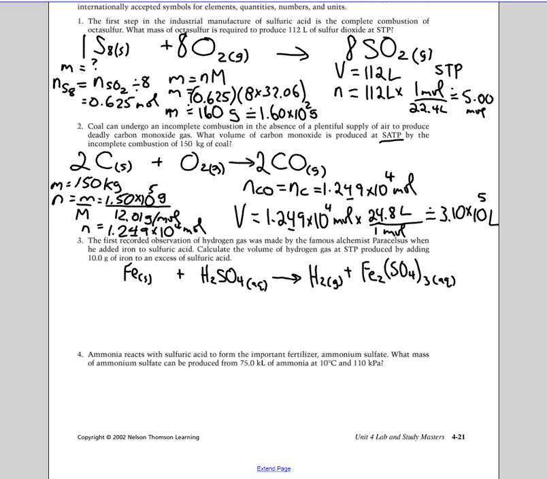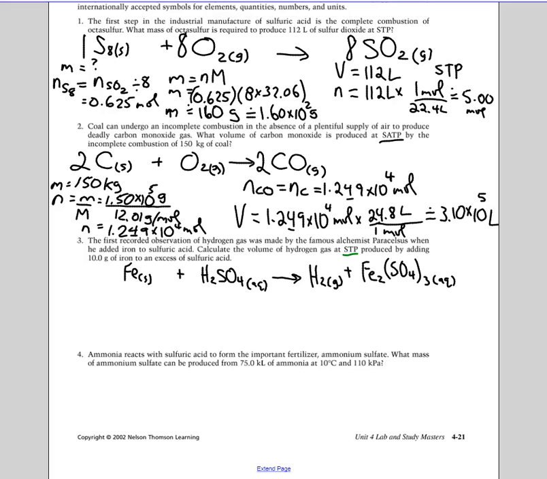Okay, number 3. So this is the production of hydrogen gas. It's the only gas in the reaction equation here. That's standard temperature and pressure conditions. Here the other reactant is aqueous hydrogen sulfate, so sulfuric acid in this case is needed for the reaction equation. H2SO4 is its chemical formula.